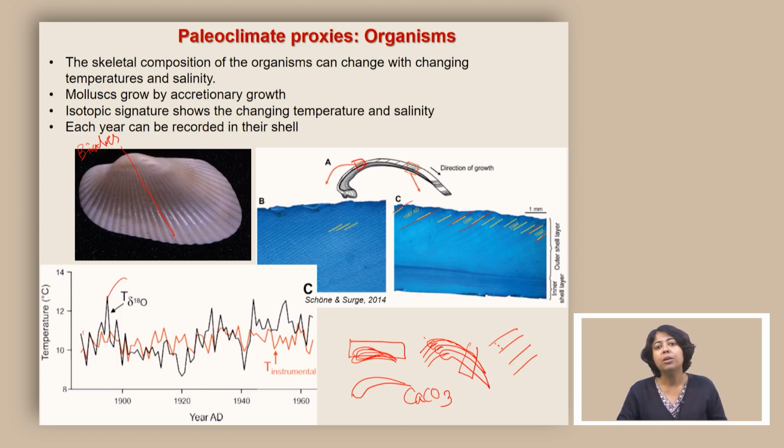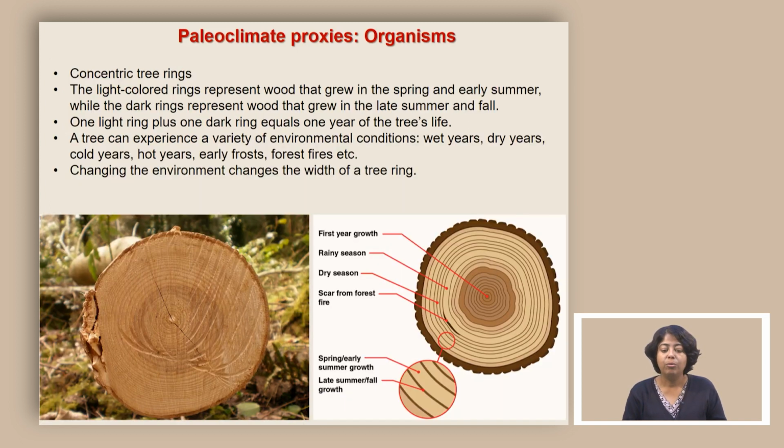Terrestrial region means we are talking about the land. Now, as I said, some of the bivalves also grow on land, but they do not grow on dry land. They can only grow in a pond or a river. But what if we are interested in, let us say, the rainfall or the temperature on the land, not just in the river or in the pond? There we can use tree rings.